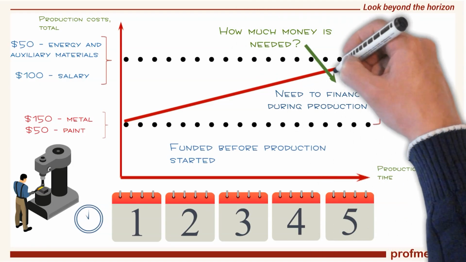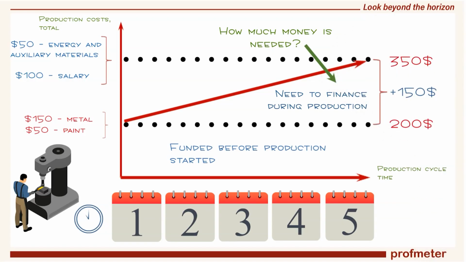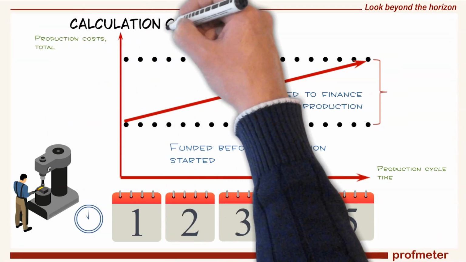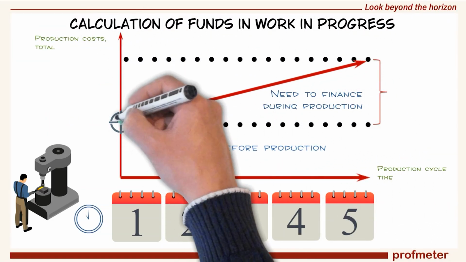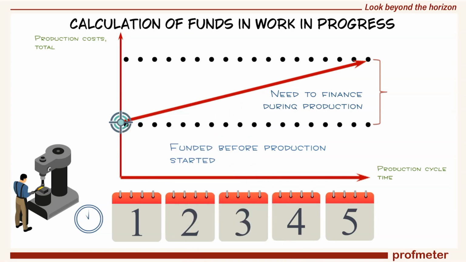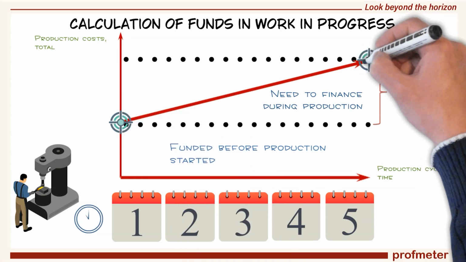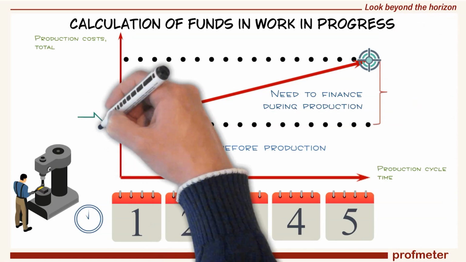In this example, it's easy. But what if we have a large-scale operation? Smart folks figured out a way to do it without manually calculating every single expense. If you have multiple production lines, your head will spin. So let's just look at the graph. We see the starting and ending points of cost accumulation.